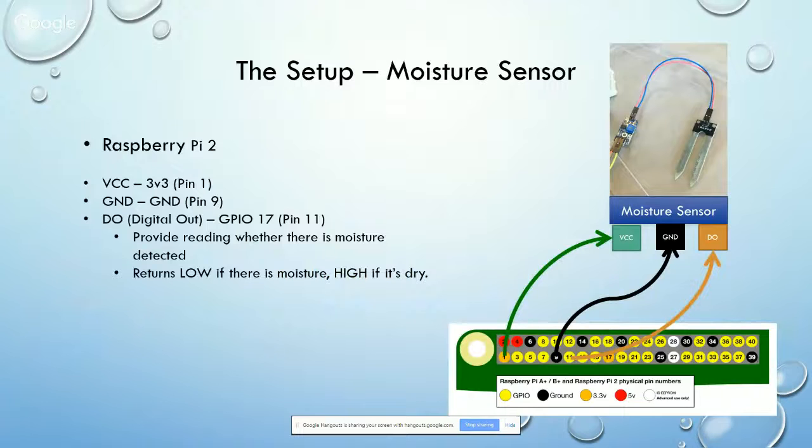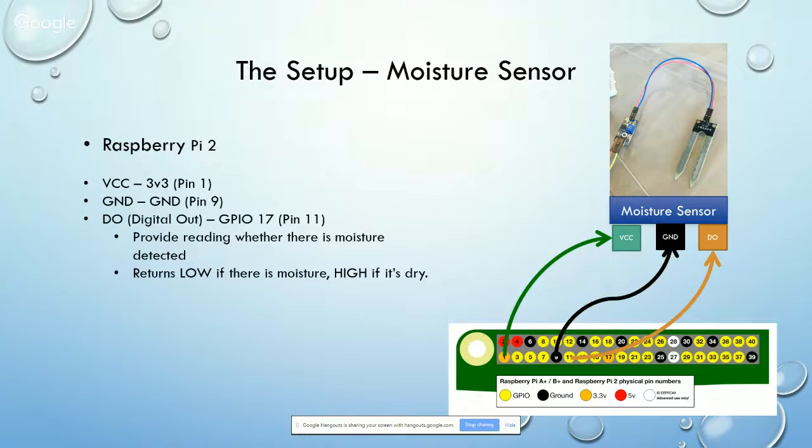Before we do that, we'll look at the actual physical setup of how we have hooked up the different sensors. The first sensor that we've hooked up is the moisture sensor. This is a picture of the moisture sensor. There are three things for you to hook up. You have to hook up the power to pin 1, which is going to give you a 3-volt power to the sensor. And then we also hooked it up to the ground pin.